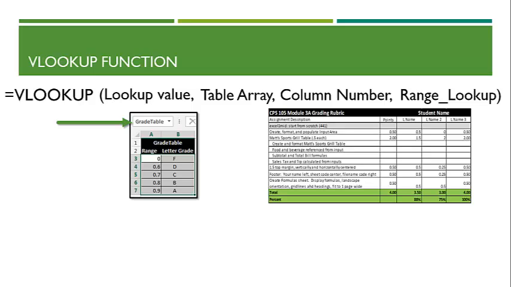I've named my table array grade table. You can see this in the name box. The first argument, the lookup value, is the student's percent earned on the assignment, cell C14. The next argument is the name of the table or the table range. When you name a range, it's a global reference that Excel can work with regardless of the sheet it is on. If you use a range, you will have to include a sheet name with an exclamation mark followed by an absolute reference to the range. Sheet 1 exclamation $A$3 colon $B$7. Presuming you will be dragging the function.